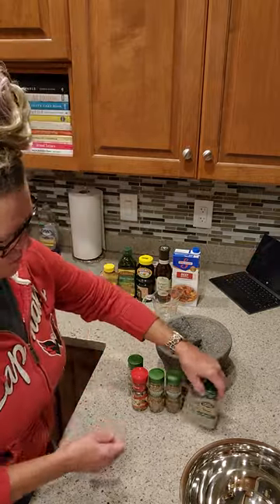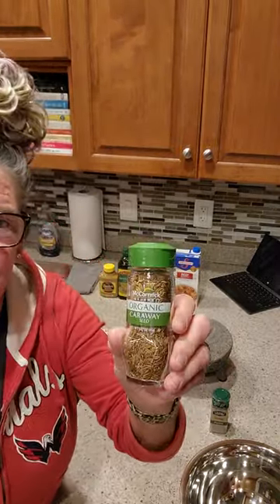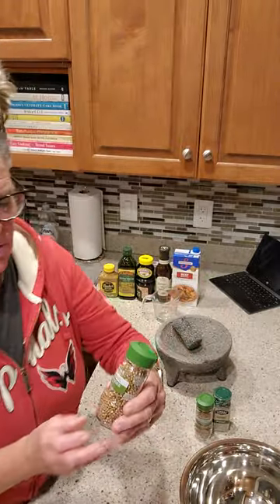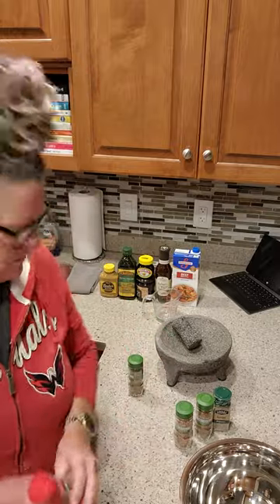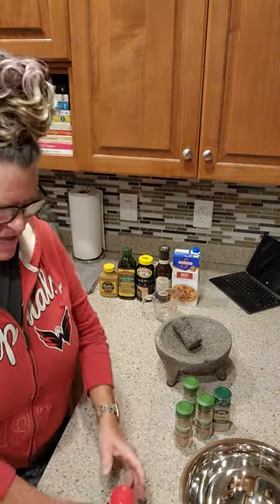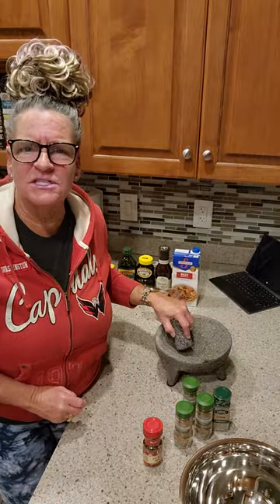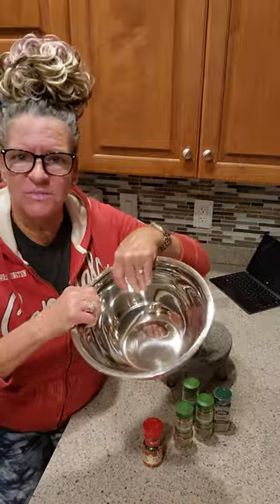Now, you either have to have a spice grinder or a mortar and pestle because these little seed things, they're just going to get all in your teeth if you don't grind them up. So we have thyme — not the ground thyme, the leaves. Proportions: one teaspoon thyme, one teaspoon caraway seeds, one teaspoon coriander seeds, one teaspoon marjoram leaves. I also like to add McCormick dry pickling spice, which has a lot of the same things and it gives a good round-out mouth appeal and umphiness to the dry rub. Grind it all up until it's a powder and add it to the bowl with your other spices — that's your dry rub.